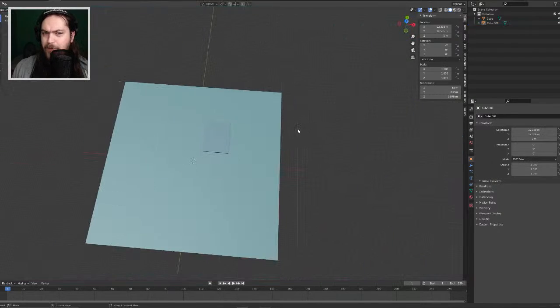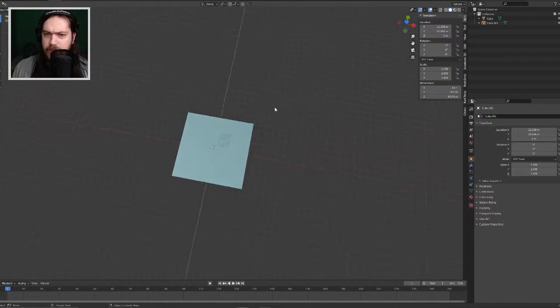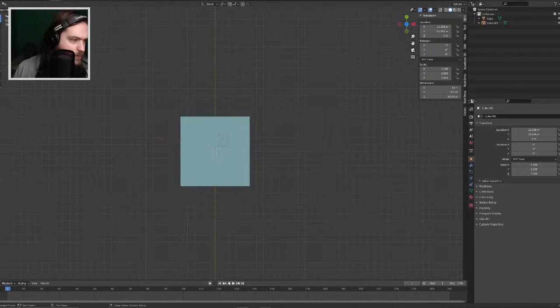Maybe we should block out the things first before we actually start building all the details in. That might not be the most horrible idea I've ever had. Let's put this one on live chat just in case people pop in. People don't tend to pop into these live streams a lot, but who knows? Maybe at some point they will.